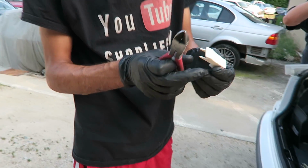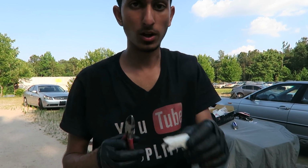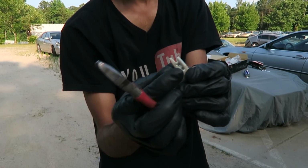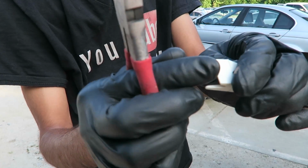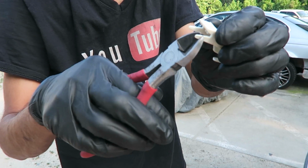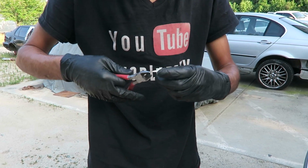Alright, so the bracket that they give us, because of the aftermarket taillight structure, the bracket won't fit across the circuit board. There's not enough space between the circuit board and the body of the car for these little pins to slide in and put support on it with the rest of the tail panel. So we're gonna have to trim these a little bit, make them a little bit skinnier. That way they can slide all the way in.